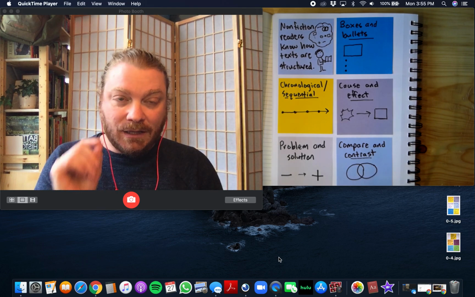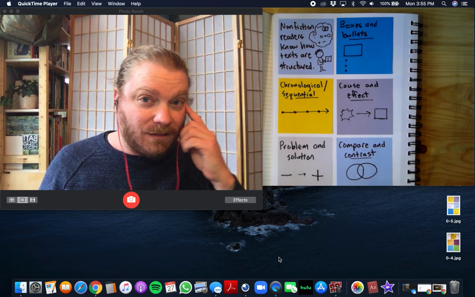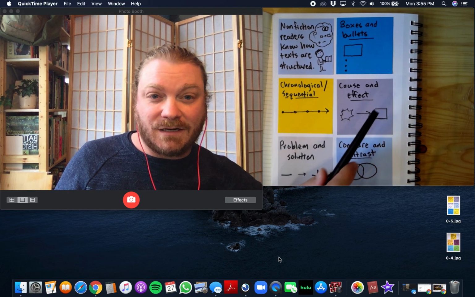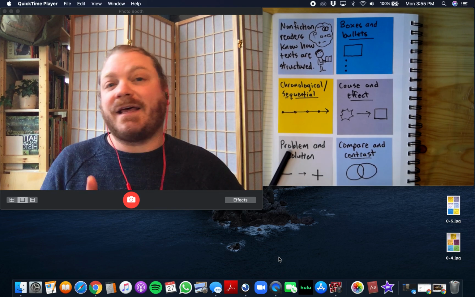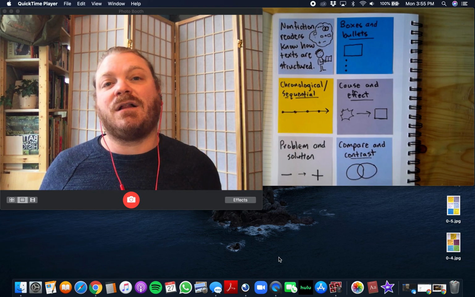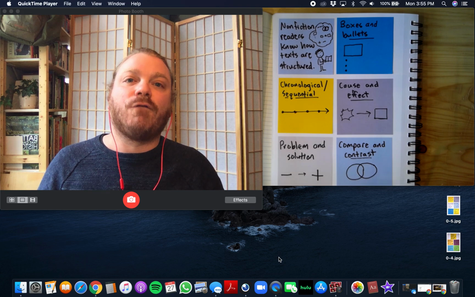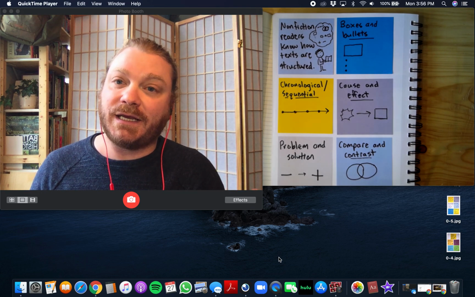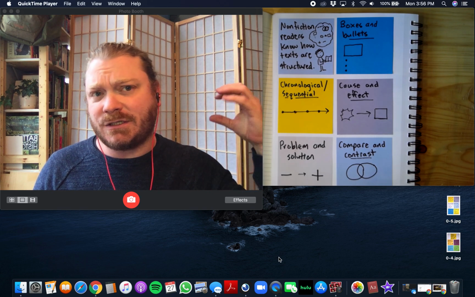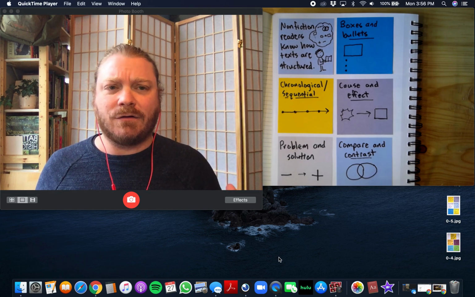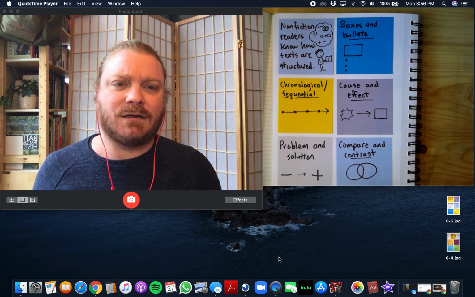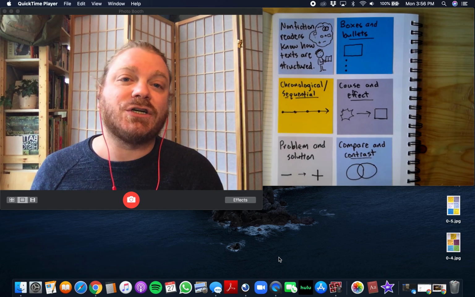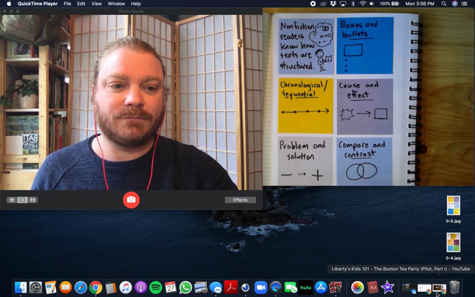Here's a tip. A lot of history texts tend to take these three structures. They tend to take chronological, sequential, cause and effect, or problem and solution. That isn't to say you won't see the other structures available, but be on a special lookout for those three. To get started, we're going to watch a video, Liberty Kids, of a scene where Sam Adams is talking to people in an ale house about all of the intolerable acts. So let's watch it and see if we can name, or watch me name, the structure that I see, and then I'm going to take notes on it.